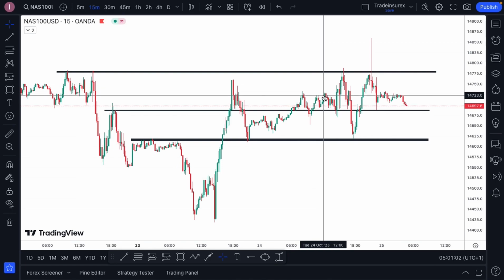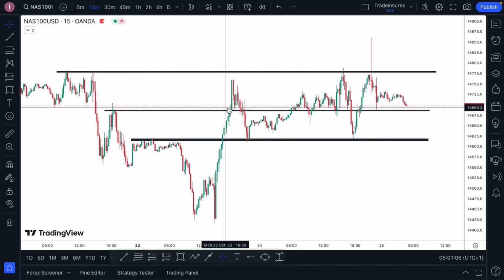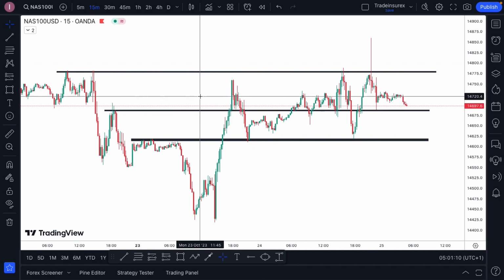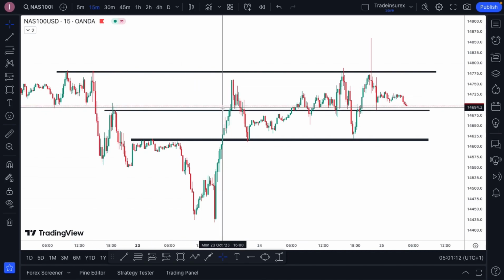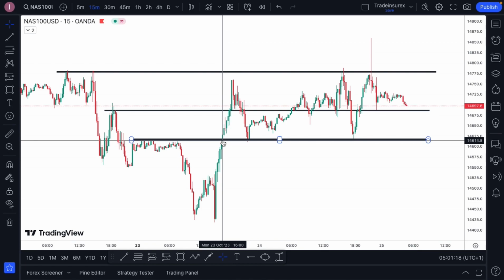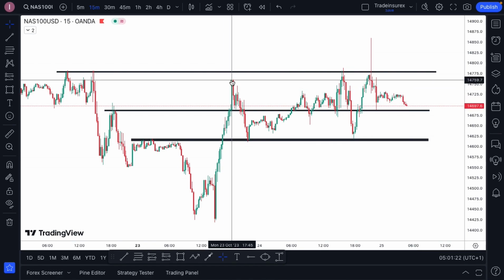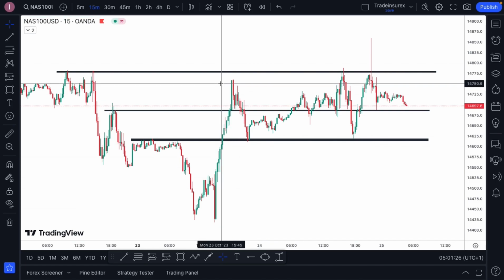So I knew that this says the same story. This says, hey, above here I can go higher. This is also the indication of price telling me, hey, above here I can go higher, right? So this is basically price giving me an indication of what it wants to do or what it can do, right?